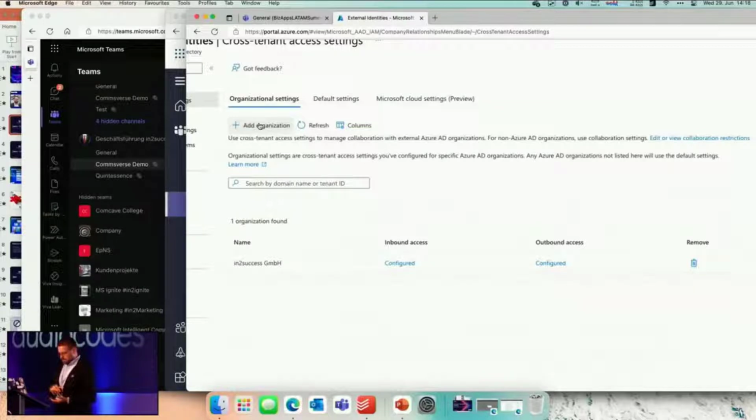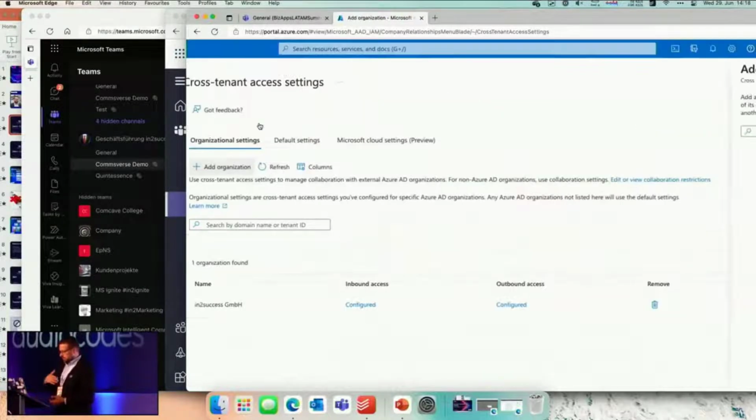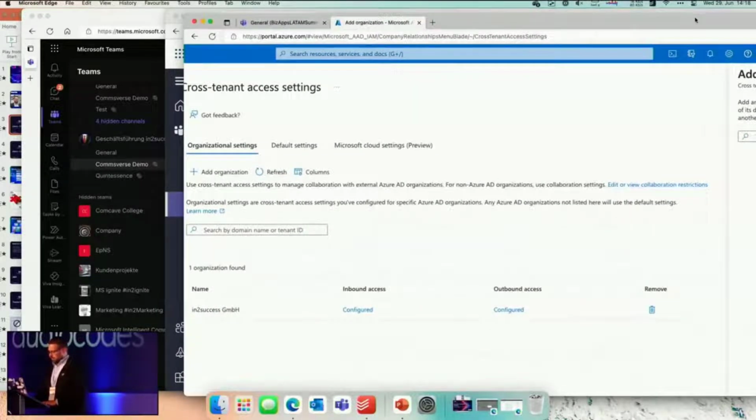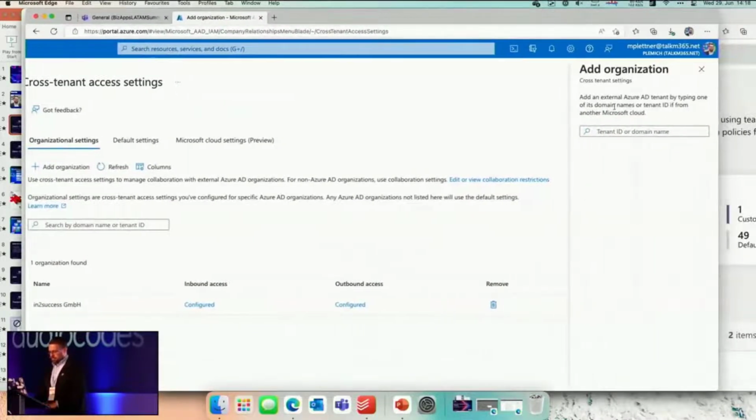And I was talking about, please don't allow any connection just because you can, because this field is really powerful. At this point, it is not so limiting that you have to insert an actual tenant ID.